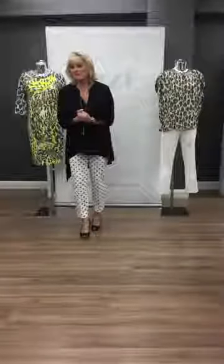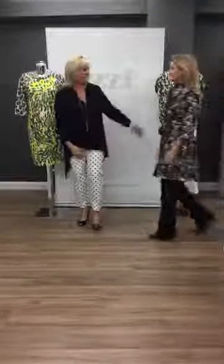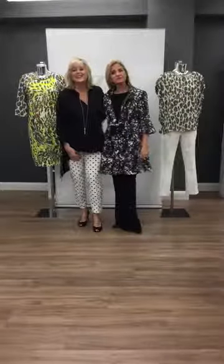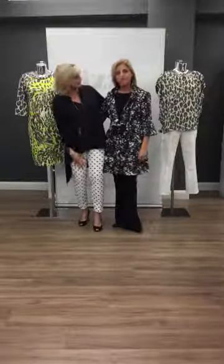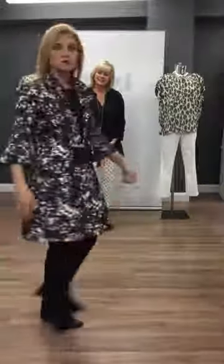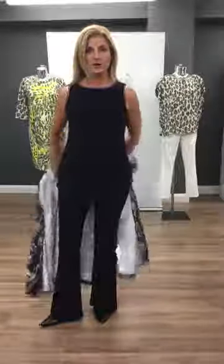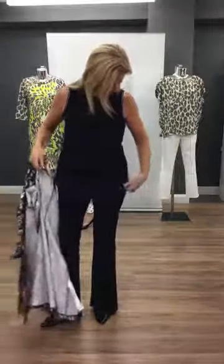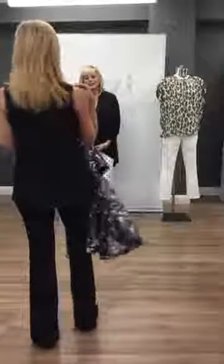I'd now like to welcome the ever glamorous Yvonne, who is in this stunning outfit that she's going to tell you about herself. Hi ladies - one of my favourite designers, Ribkoff. I love wearing Ribkoff. This lovely coat, like a frock coat - we have a bow here, this just unbuttons, and then underneath we have my Ribkoff top. We have this lovely, really relaxing top with nice sleeves and a nice neckline.